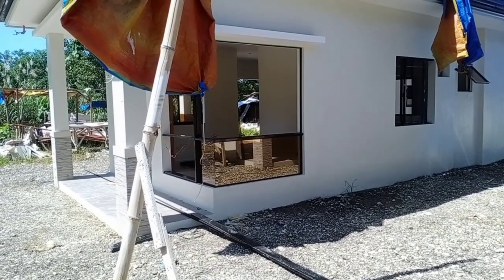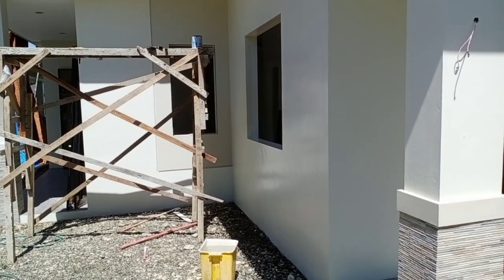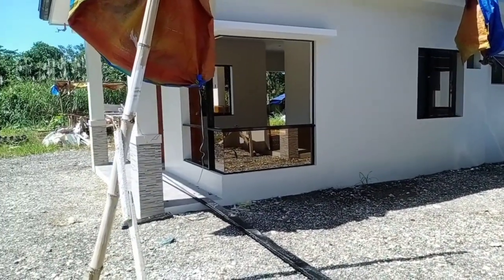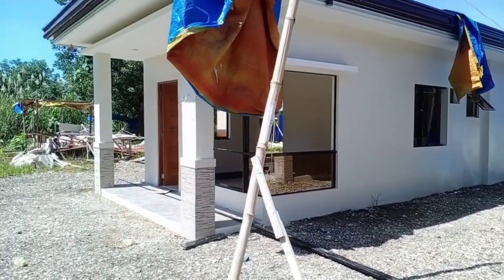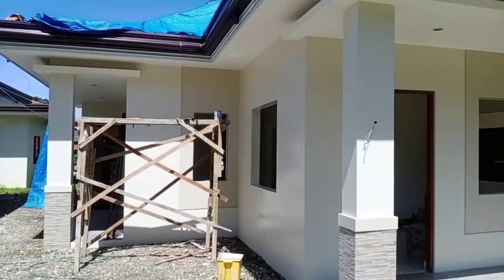So, ayan mga peeps, bali may dalawang unit tayo na pagkakabitan ng sliding windows and awning windows as well. So, ito yung isa. Then the other one is this one. Nga pala mga peeps, yung mga unit dito is designed by architect Jade Ocot. So, ito yung mga unit nila mga peeps.